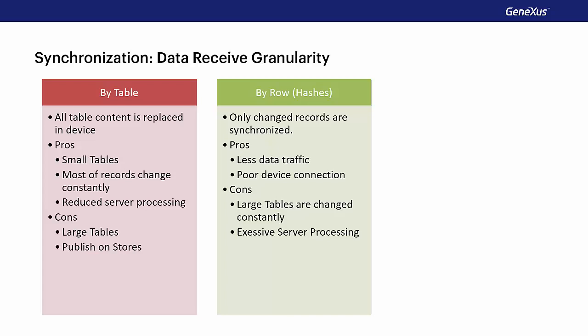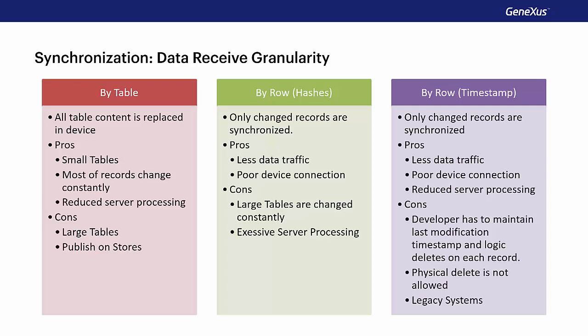We'll see the third option, which involves using a timestamp. When we use timestamp, we'll keep the data transfer to a minimum, only for modified records. Also, it involves less server-side processing since it no longer has to calculate the hashes for the entire query, but can identify them by the date and time of last modification, and by the logical deletion mark. Here we need to maintain these two additional attributes, the logical deletion mark and the date and time of last modification. The good news is that many systems already implement this data in each record.